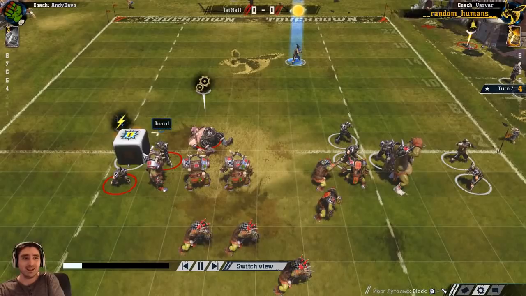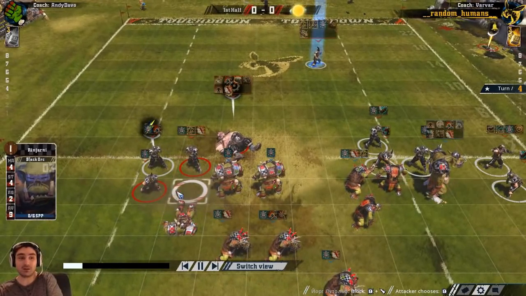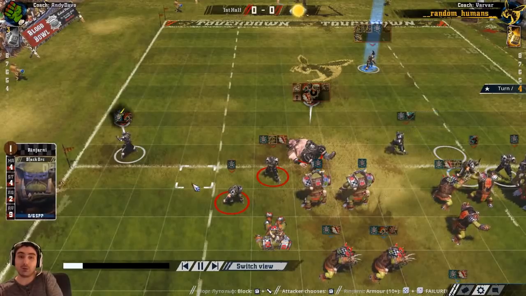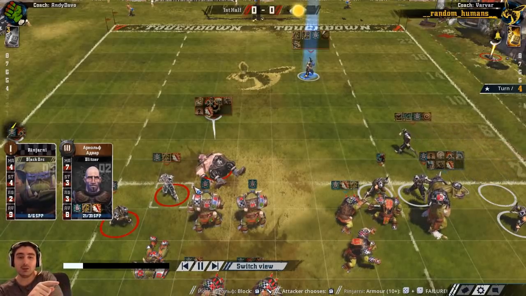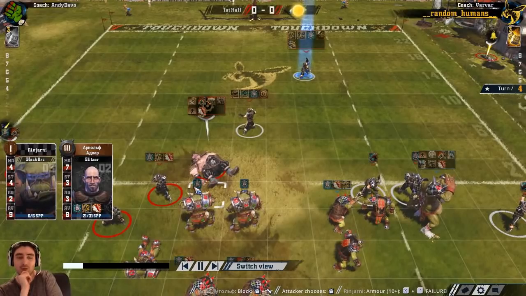Don't do that. Okay, so Mighty Blow on an unskilled Black Orc. The last time that happened, we got knocked out. Not this time. And we're going back. So turn 4 is almost going to be a carbon copy of turn 2, in as much as most of his players have gone over there. The ball will probably go over there as well. And this would just be so much more dangerous if the ball was on the thrower.